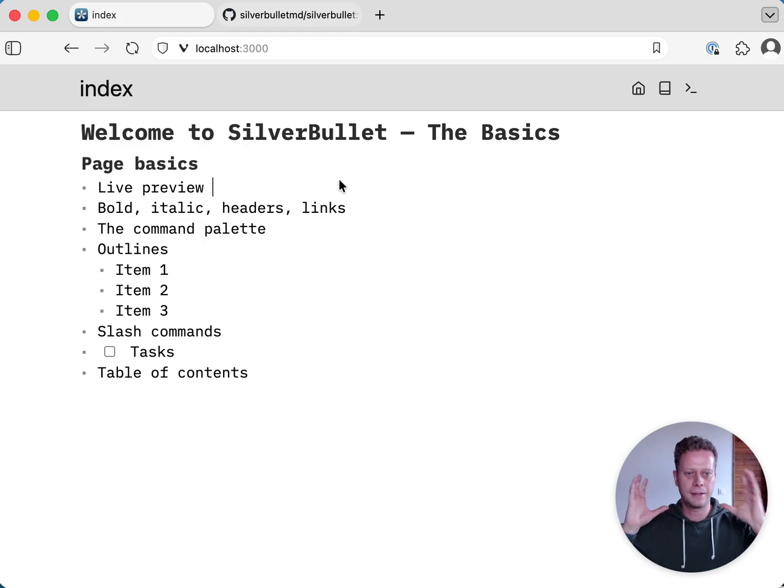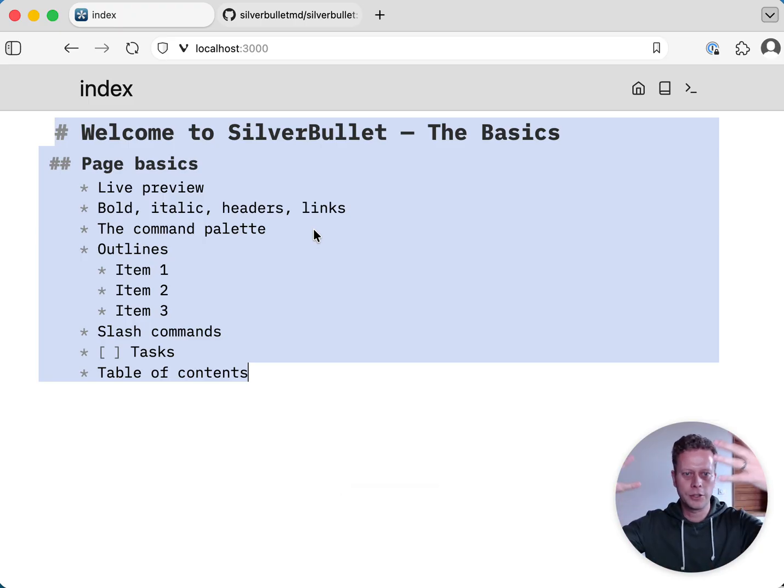So first, this is SilverBullet. This is what it looks like. Although it may look like a WYSIWYG WordPress UI, what is really going on behind the scenes, and this becomes visible when you select all the text, is that this is a nice rendering of a language called Markdown. Markdown is basically an ASCII format, a plain text format, and this is how your pages are kept on disk. It has special codes in there, like the hashes and the asterisks and the square brackets, that suggest this is a header, this is a list, this is bold, this is italic.